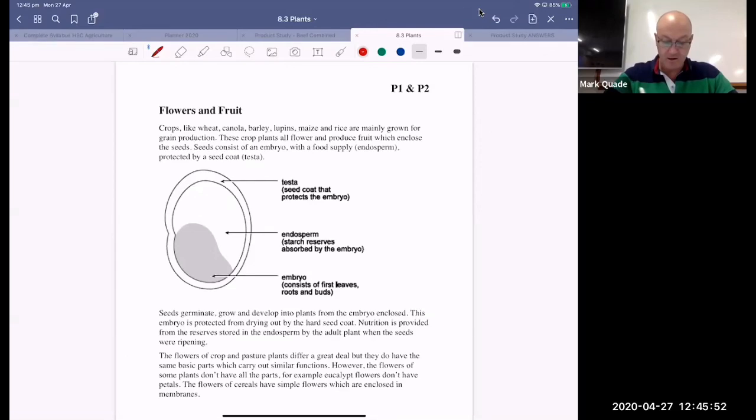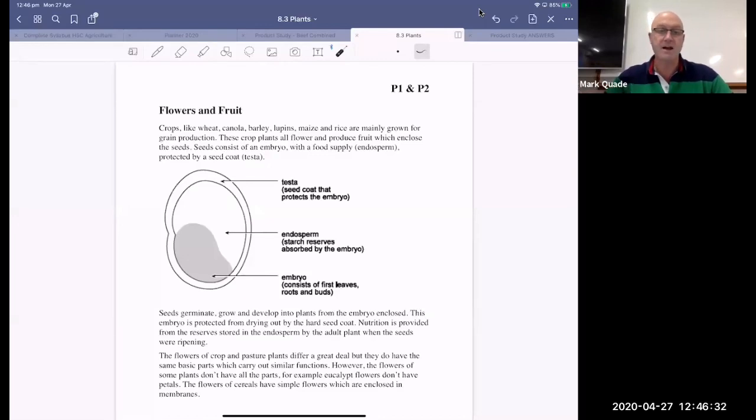Now, having a look at our diagram here, we've got three main parts of our seeds, okay? We have the seed coat, which is the coating around the seed. It stops the seed from getting water prematurely, because we don't want any moisture in the air to germinate it. Different plants have different seed coats. Clover and lucerne have quite hard seed coats so that not all of the seed germinates at the one time.